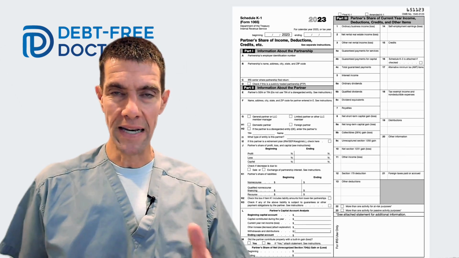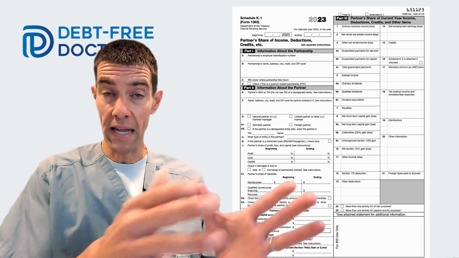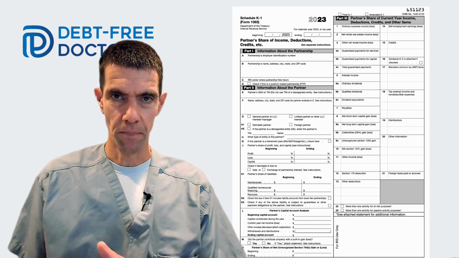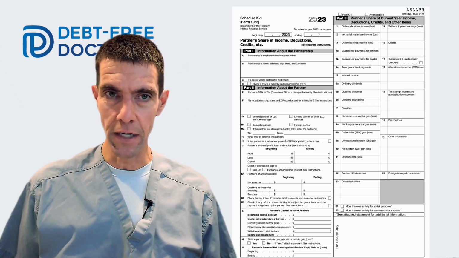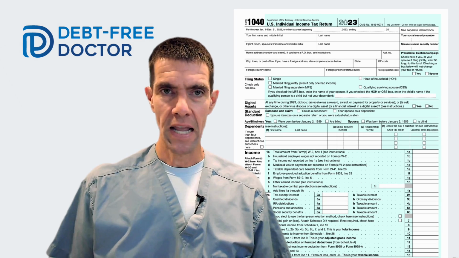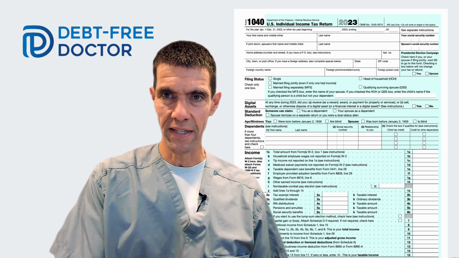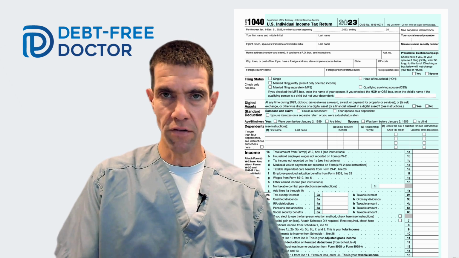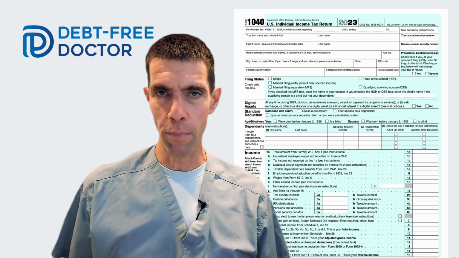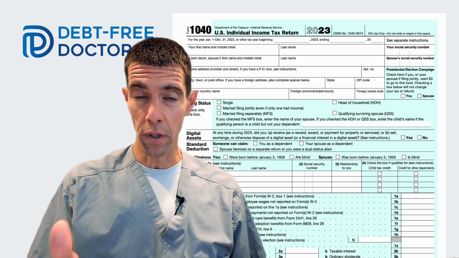A Form K-1 details each partner's share of the partnership's activity, splitting up the income coming in and the deductions. It gives individual partners the information they need to include on their own tax returns, which is typically the Form 1040. If you invest in a syndication or a partnership, expect the general partner or the syndicator to issue K-1s to the passive investor, which would be you. These K-1s typically go out in March, which is usually before the April 15th tax deadline. This document is going to outline what to input on your tax return.